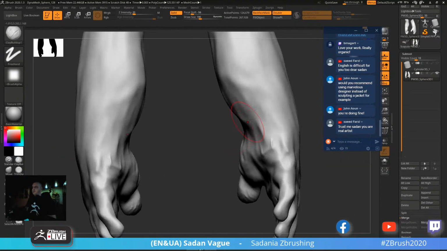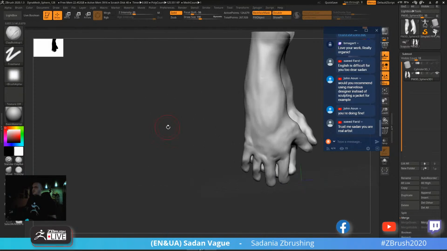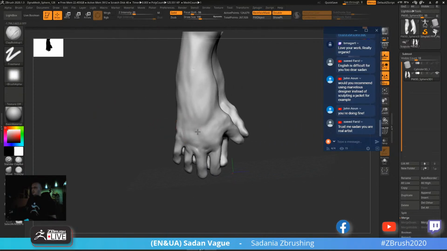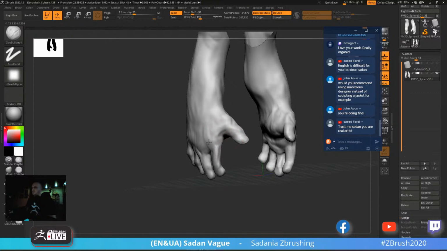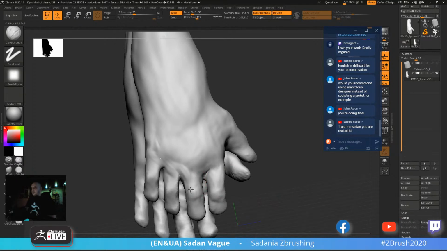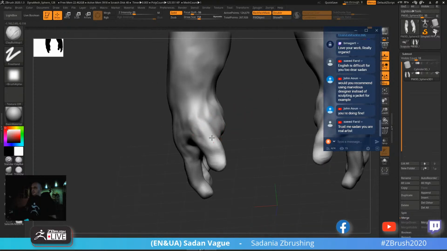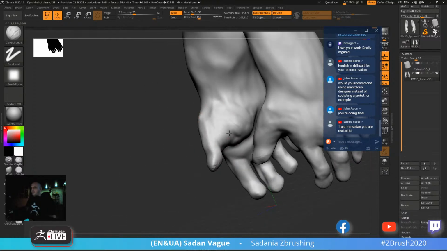So after you finish your work in Marvelous, just spend some time to add something interesting to your jacket, for example. I think it's a good workflow.